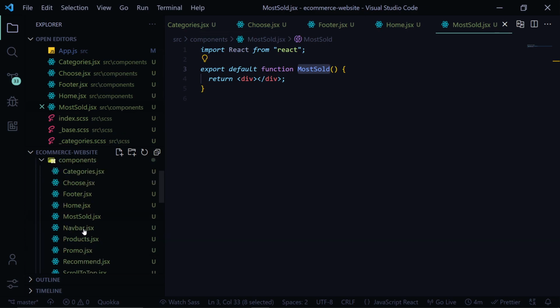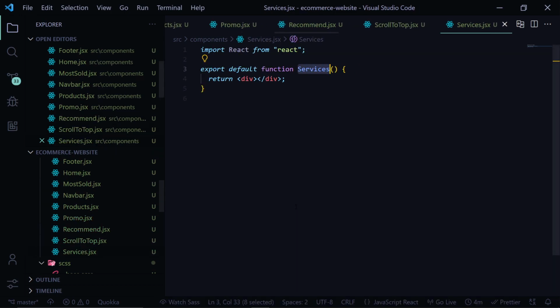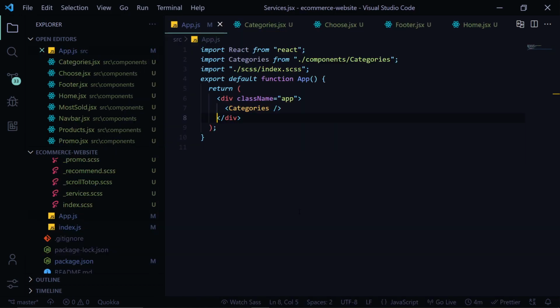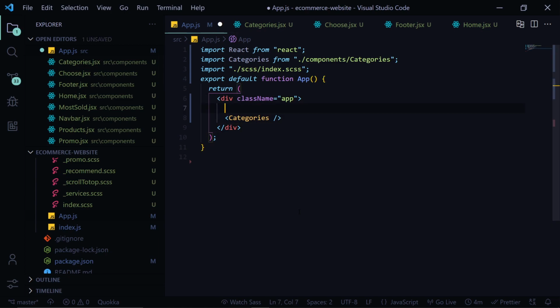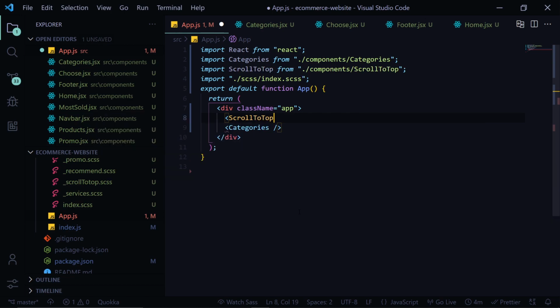You need to double click on those to keep it open in VS Code. Now let's head over to app.js and import those again. Yeah, now it's working.